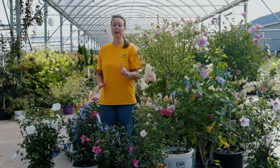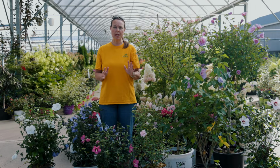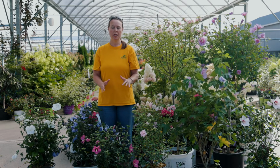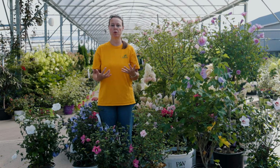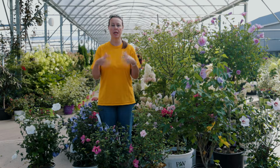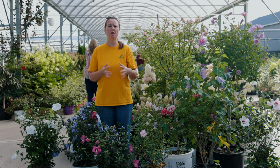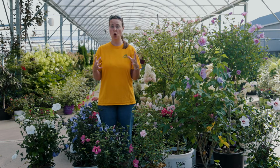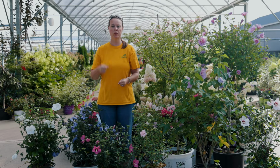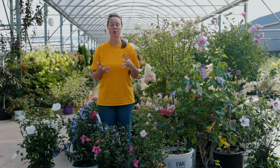Okay. Now, I should say with these plants, maintenance-wise, again, very, very easy to grow and use out in the landscape. The one thing that I would recommend keeping an eye on is pruning with these. The reason being is that Rose of Sharon bloom on new wood, okay? So that lends them to be pruned fairly heavily, and you would want to do that if your goal is to keep on bringing on new growth and new flowering every season. These plants can get very, very full, very, very woody on the inside. So it is recommended that you remove some of the older stems every season so you get new growth, new wood, new flowers. Okay, so do keep that in mind.